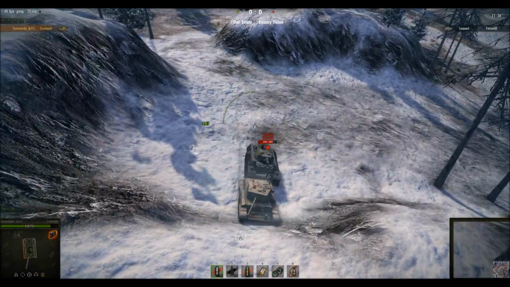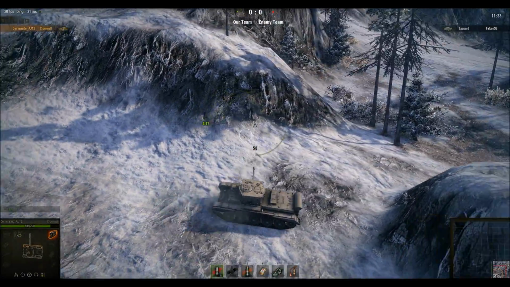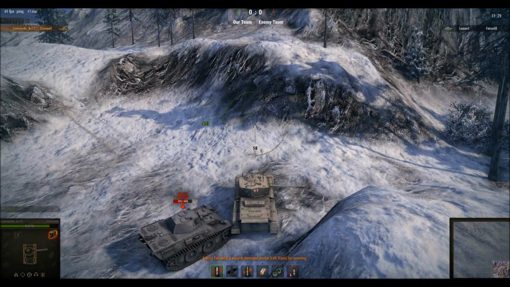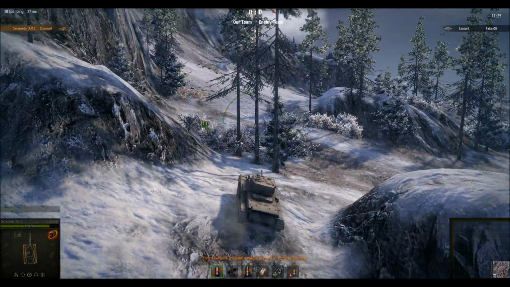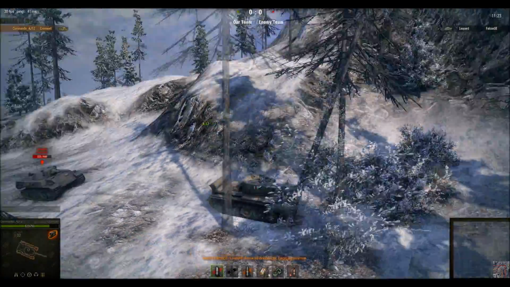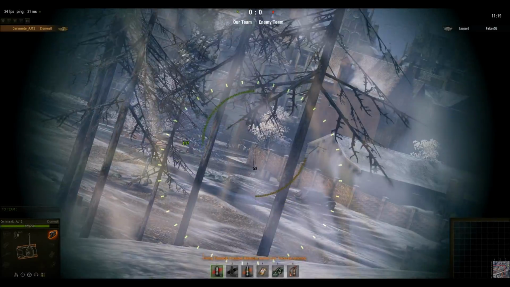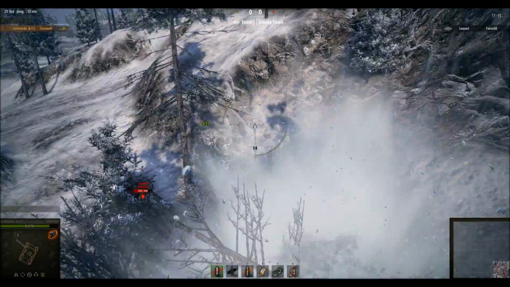Let's try another. Just go looking for it. Is that the way? Oh no, it's over here. Track hit. Wow, you just hit my track. There is this place, but not much concealment. You can just aim it to that little turn there.